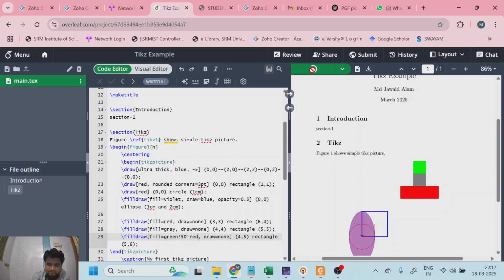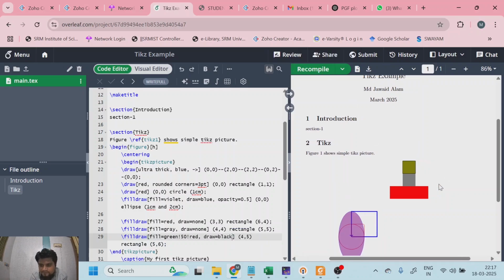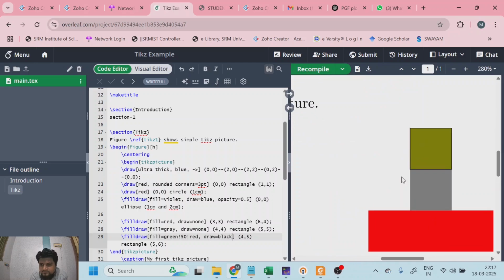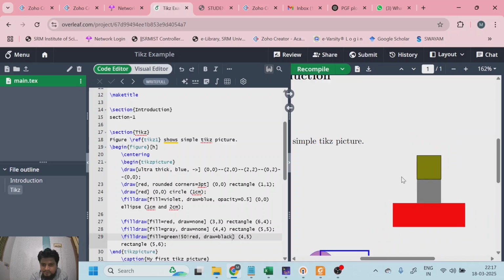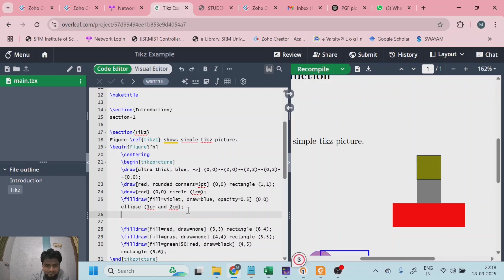That will mix 50% green and 50% red. So different colors can be present also. So that's it. This way you can create many images, and because you are creating through the coordinates, it will be perfect.